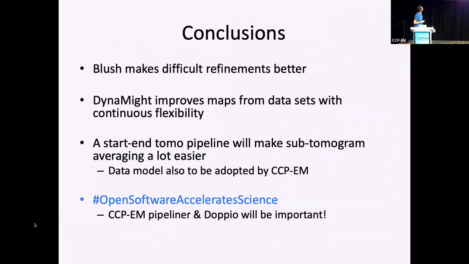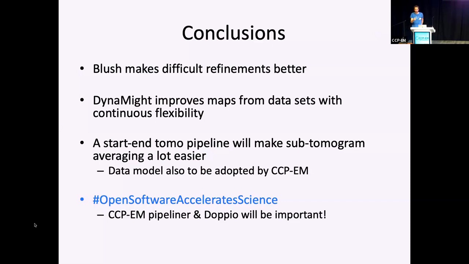So that brings me to my conclusions. Blush regularization will make your refinements better. If you have difficult refinements and you haven't tried it yet, I would definitely encourage you. I just spoke to somebody here from Nottingham who said, oh, I couldn't solve my structure and now it's solved again. And I hear these stories every week from people. So you should try it out, I think.